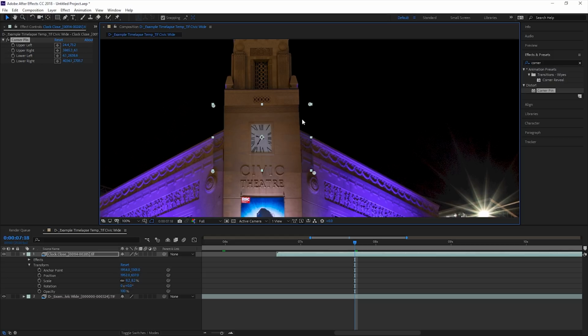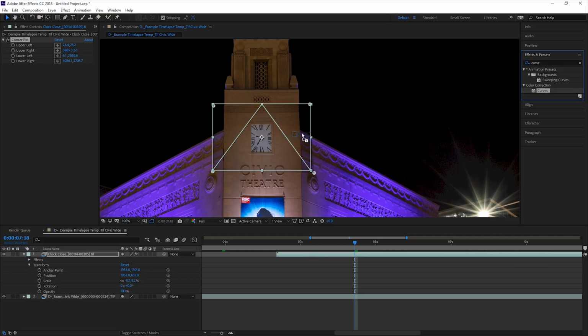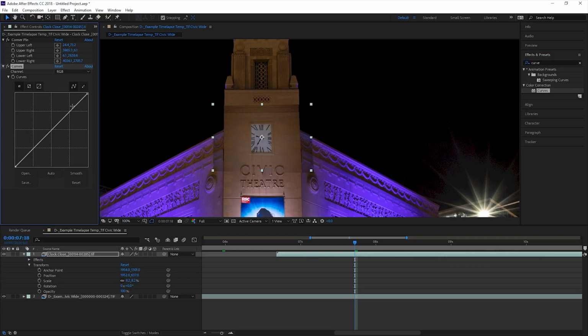One thing you might be wondering is, why is the punched in view darker than the outside view? Now, this is a mistake I made in the compiling step, where I actually forgot to enable lens corrections. What this will do is remove the vignette around this image and make them match, because basically the vignette is darker than the area around it on the wider image. So rather than going back and recompiling it, I'm going to just jump into the Effects tab again and apply a Curves modifier. With the Curves modifier, I'm just going to adjust this until this footage looks like it matches roughly. I know it's not perfect, but we'll hide our crimes later.